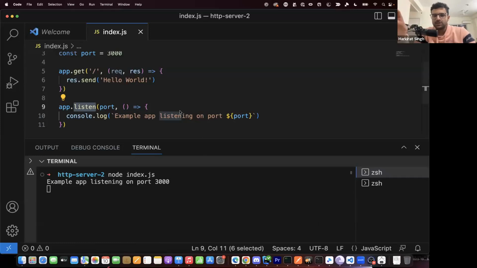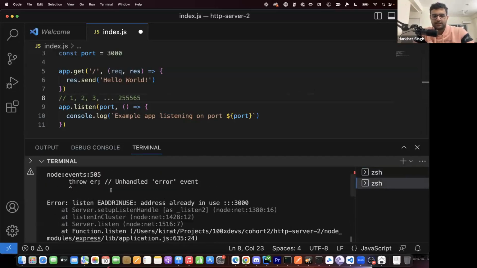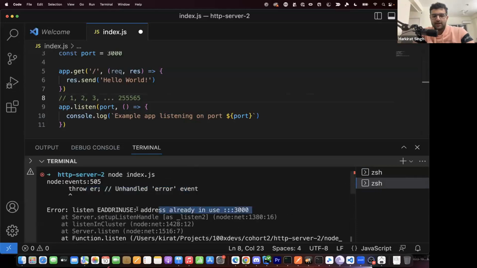But a logical port, logical port 1, 2, 3, dot dot dot until some big number, I think 65535 something like that. And every process can be like, I am taking a certain port. Any request that's coming on this port, I will handle. So if I actually try to run the same node index.js in a different terminal, as you can see, it says unhandled error, address already in use. So two apps cannot access the same port, be it a Node.js or a Java app. And the point of a port is that one process is like, I have taken this port, any HTTP request coming here, I will handle.